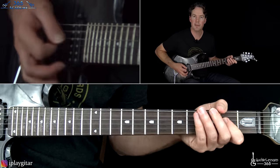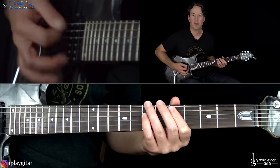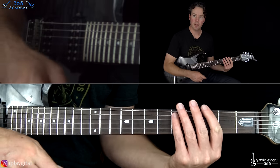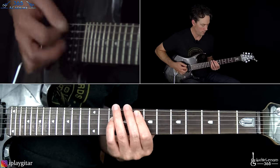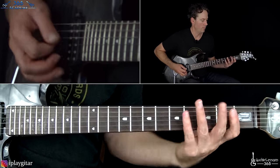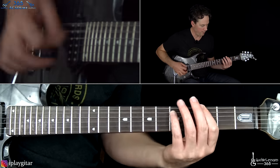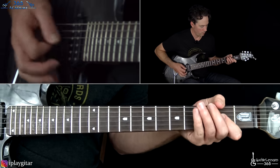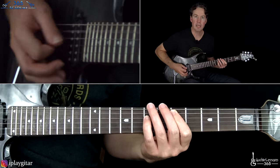So you start repeating it. So the second time through, instead of going down to this G though, we go up to that same riff that we ended the chorus with. Same thing we did before, then start the riff over. Down to G. Now up to E.